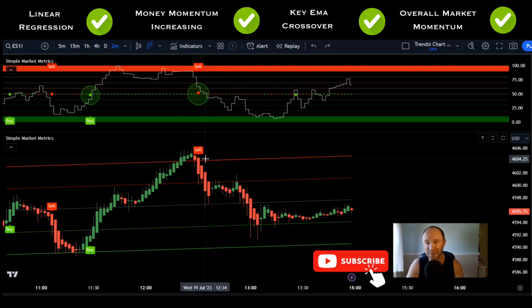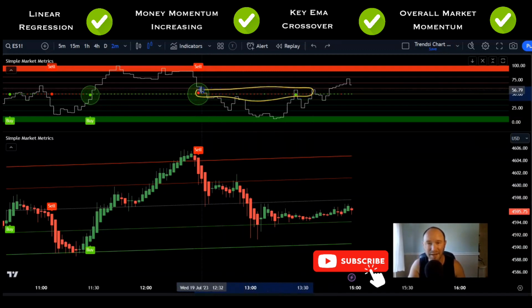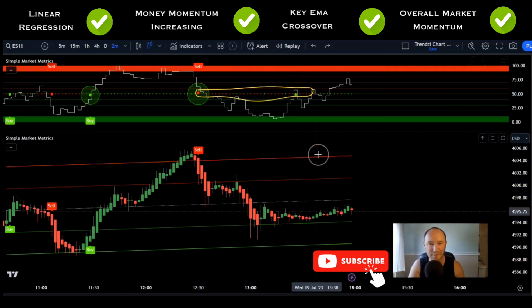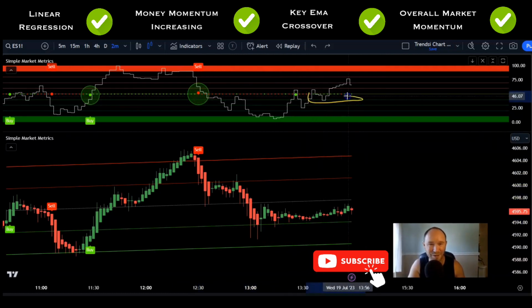Now inversely, for sell signals, it's the exact same thing but reversed to the opposite side. Money has to be flowing out of the market for this to be a good quality trade, in my opinion. You then want a red dot, a key EMA crossover at this specific area, and the middle band. You can tell right here, what happened this entire time? This stayed red. Yes, there's a couple of green dots in here, but overall, what is the actual color? It's red. So if these are red and you're entering on candle close, this is where you want to draw down into the market until you see a shift. Now, when did you see the shift? Right here. This is when it went more solid green. This is where you could have gotten out of the trade.